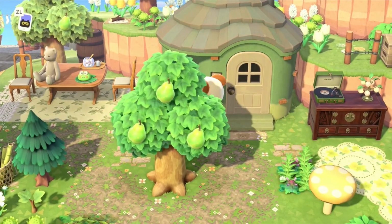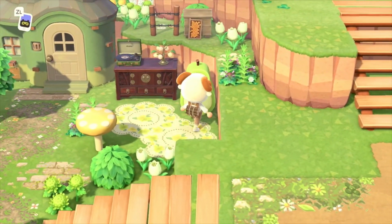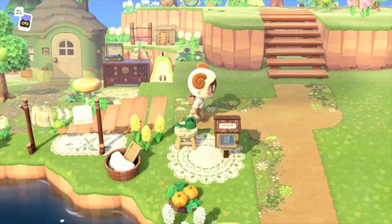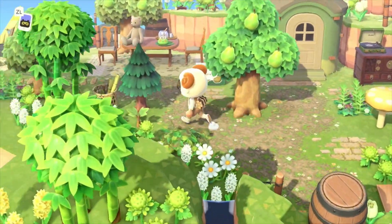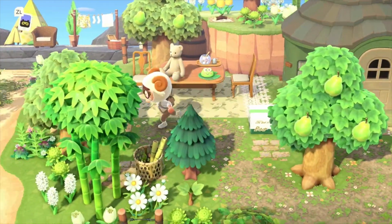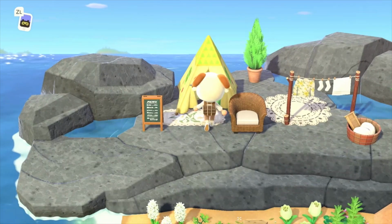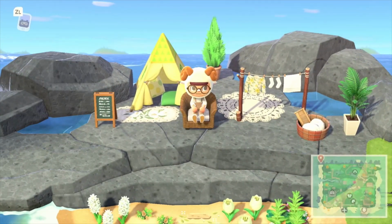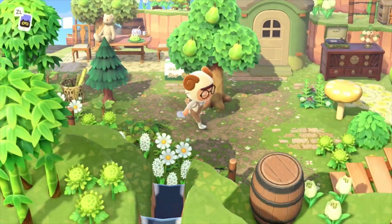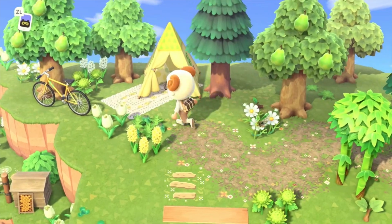Whose house is this? Callie's. Okay, I love this. This is so cute. I know Peach is his, wait, Pear. Pear is his native fruit. So beautiful. I feel like I'm gonna say that word so much in this video, but I don't care because this island is honestly not even complete and it is breathtaking. Has a little seating area right here, a little camp area. Okay, let's try to make it to the entrance so that we can go back to the resident service area.